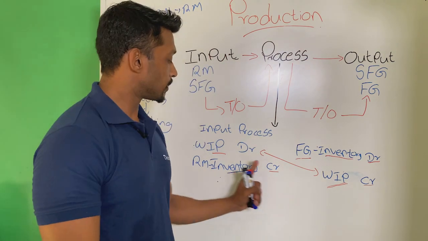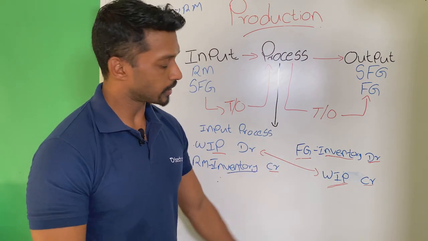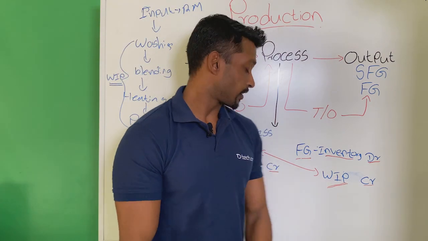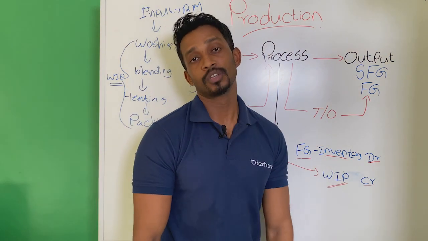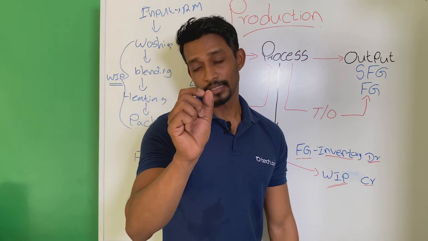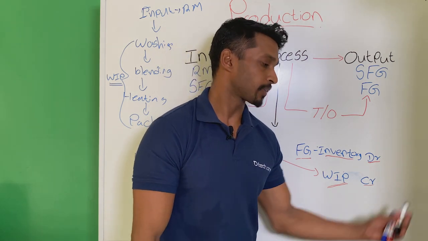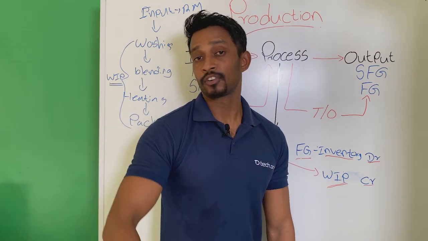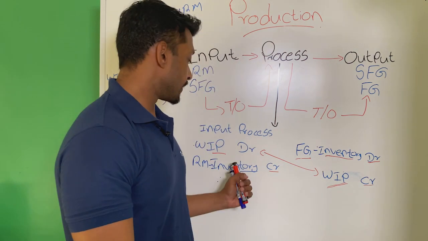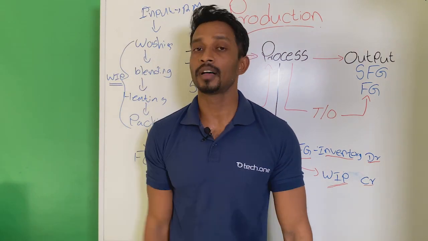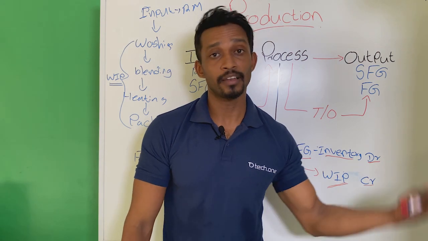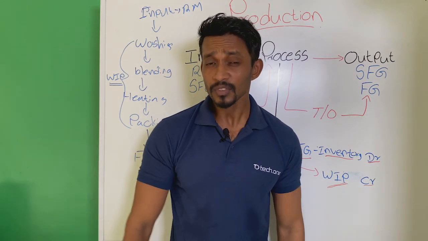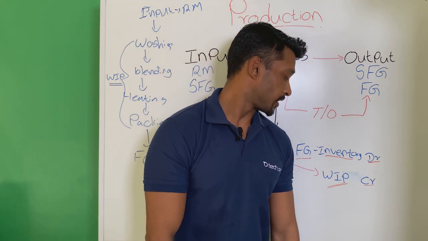Because if you record input more than the actual, it will directly affect the WIP account, and it will directly affect your finished good accounts. Not the finished good one, actually, it's the item cost, because the cost will be more than the actual. And unfortunately, if you sell those items without identifying that mistake, it will directly affect your profitability, because the cost of goods sold value is going high, and you will get low profit scenarios like that.